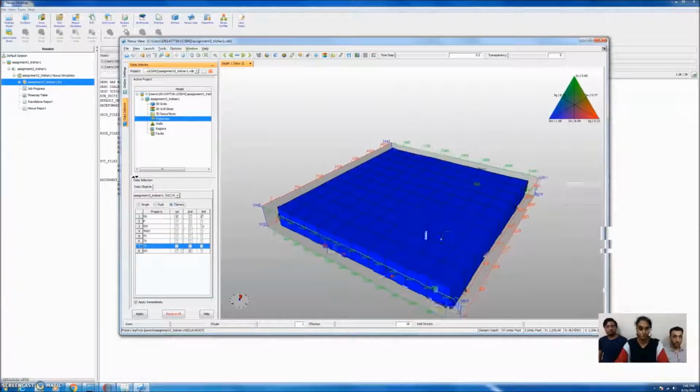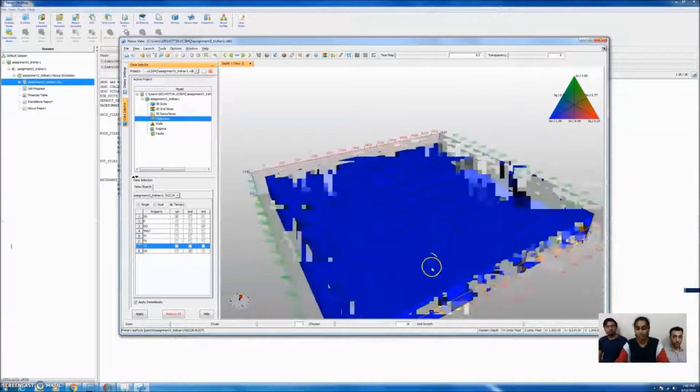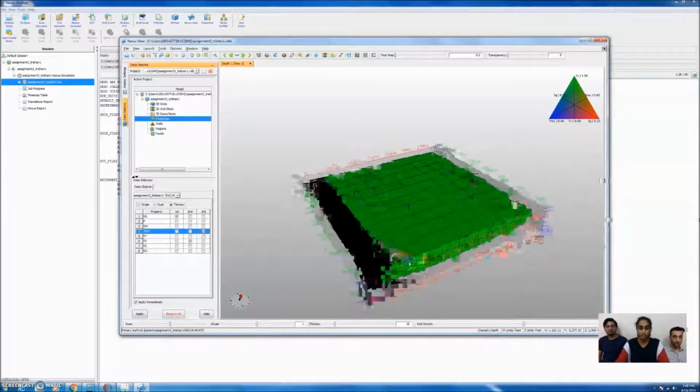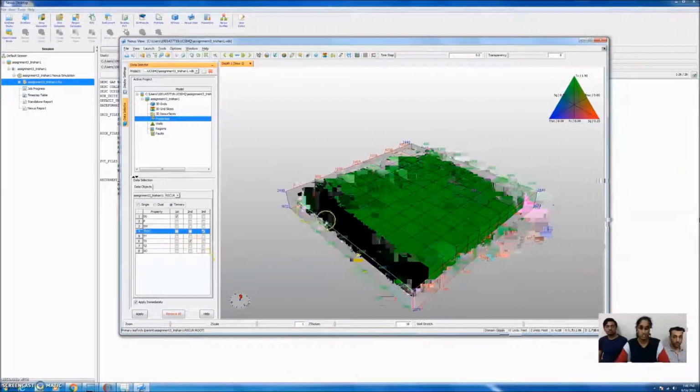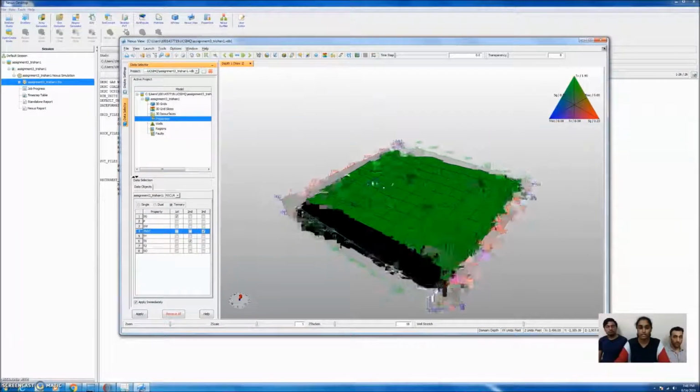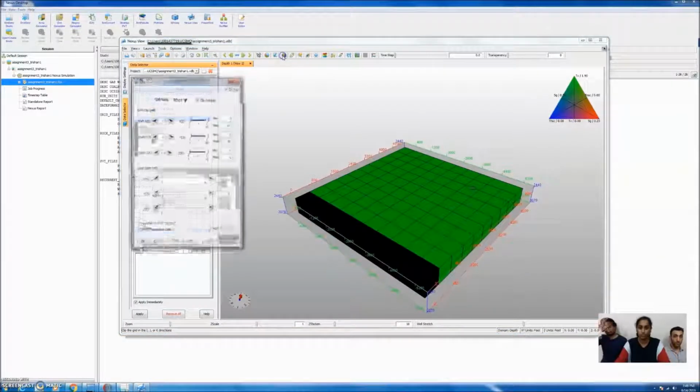This is the same, but 3 different properties at the same time, and you can again change it like this, and you can see 3 different properties at the same time of the whole grid in a grid plot. Okay, so we can slice this grid into smaller portions if you want.